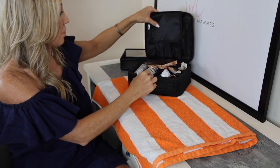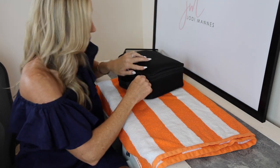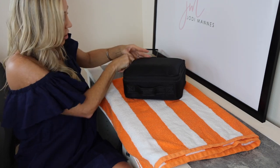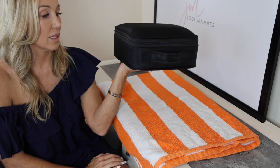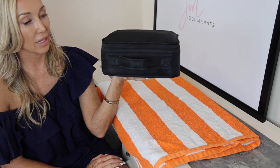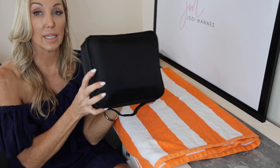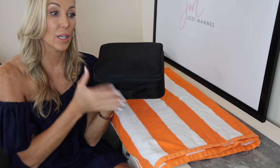It sits on top, close the lid. Like my suitcase, you normally have to push down pretty hard on it to get it to shut. But there you go, zipper in, carry handle. And again, it's about 7 pounds, I would say. I did weigh it, but I think I've added a few more things. So it might be closer to 7.5, but still it is a carry-on available if you need it to because it's 3 ounces or less on the liquids.